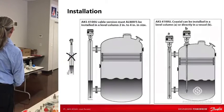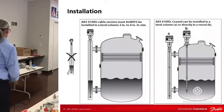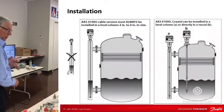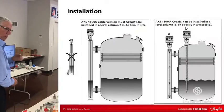This is coax, so we're not going to cover that. So, installation, you can see here. Not in the tank, in the column, in the standpipe. Coax in the tank. Now you say, well, on the one there, A on the right, you've got the coax in a column. Why do you have that? Well, you can do that. We typically recommend that when people have called multiple times saying, I've got it in a column, everything I do, I program it, everything I do, this thing will not read right. And 9 times out of 10, they put that coax in there and it works.